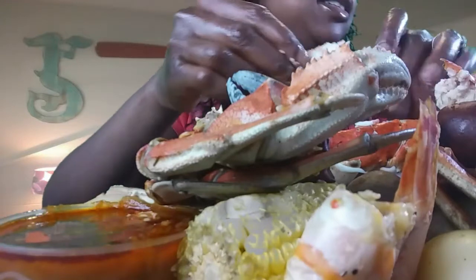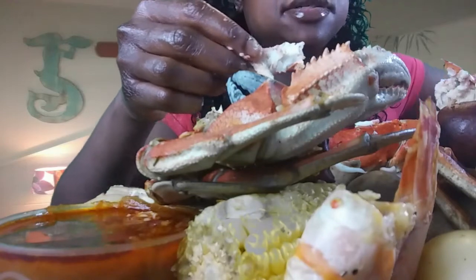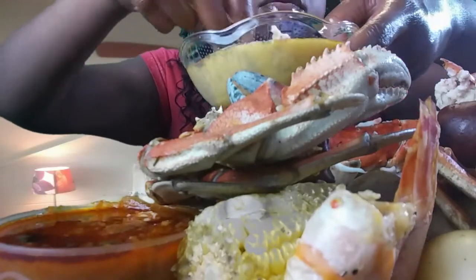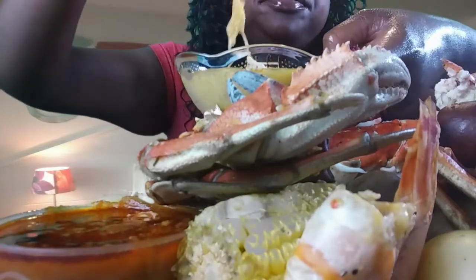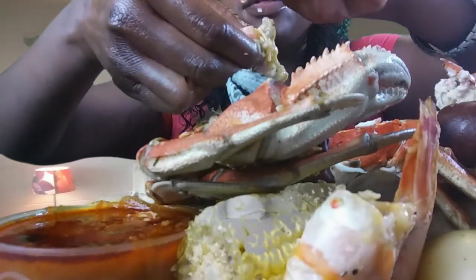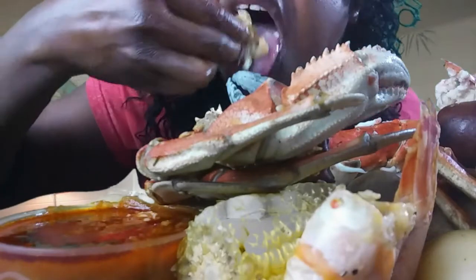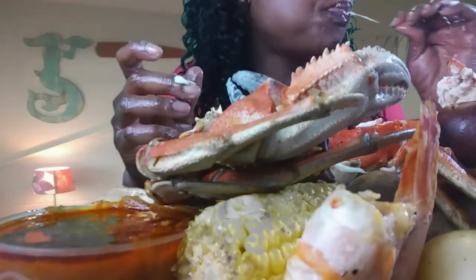Guys, I gotta go back with that cheese sauce. Oh, that was delicious. And I was so excited for this. Oh, it is hot. Oh, it's hot. Let's get him up through there. And I'm so tempted. I must put some lemon on there. This bomb is already headed in the right direction.